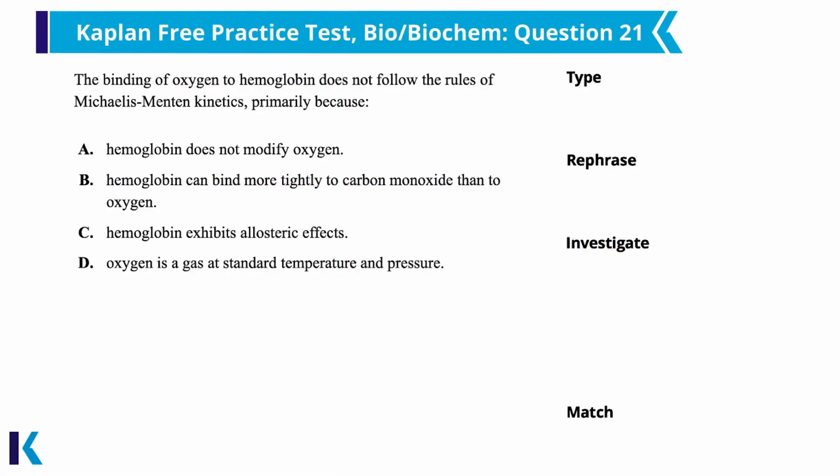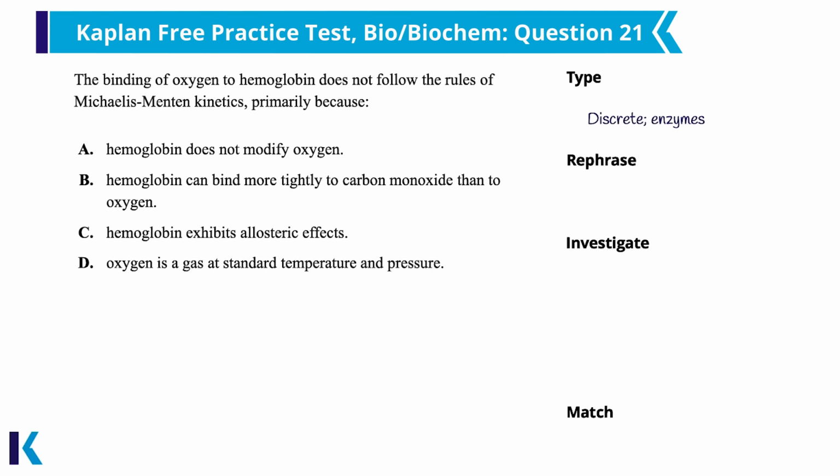I mentioned during the read step that I was primed for an enzyme kinetics question, and here we see a question about enzyme kinetics. However, oxygen hemoglobin binding was not mentioned in the passage, so this is a discrete type question. I also want to take a moment to rephrase this question. Even if it may seem straightforward, taking a moment to rephrase gives you a better understanding and helps avoid selecting a tempting wrong answer choice.